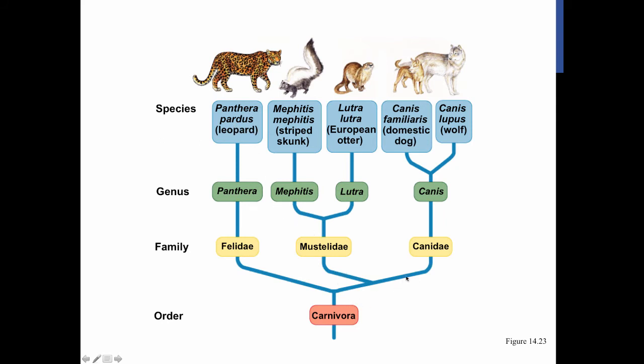Okay? The dog group then breaks into a further sub-classification. So you have what we would call the sort of dogs and dog-related, and you also have the sort of weird things that are sort of mammals but not quite dog-like or cat-like that we can see now are more closely related to dogs than they are to cats. And these examples are the striped skunk and the European otter. So there are obviously more species within the genus Mephitis, which would be the skunk genus. There are obviously more otters within the Lutra genus, which would be all the otters. So we've got sea otters and this, that, and the other thing.